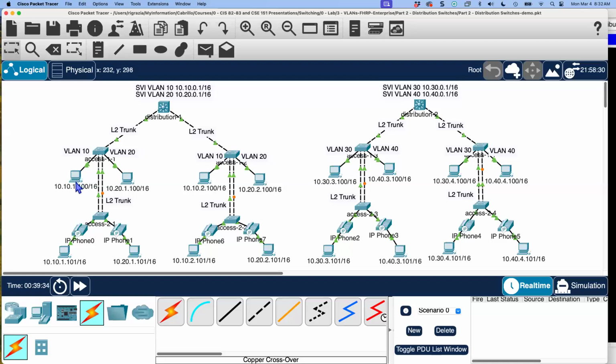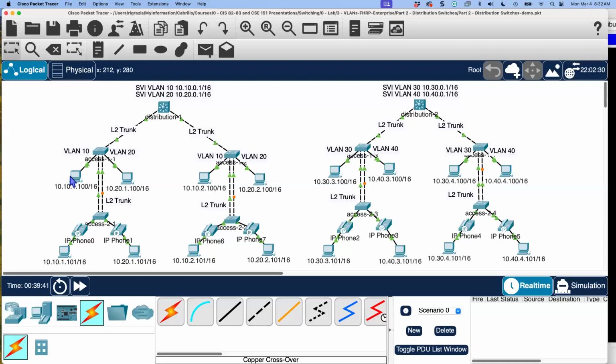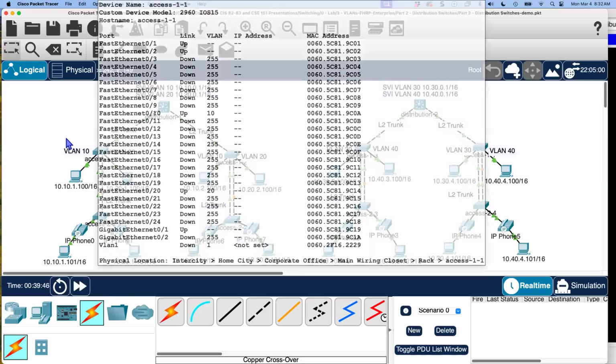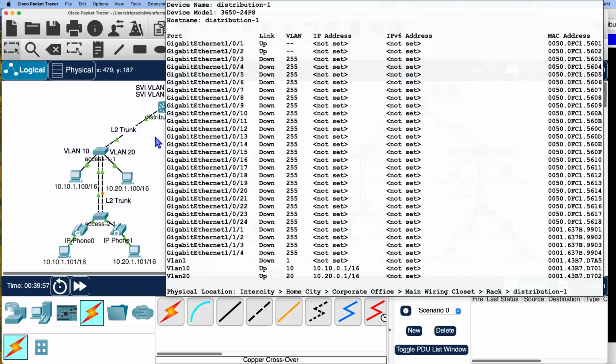Let's do this real quick. Let's say we're sending a packet from 10.10.0.100 to 10.10.2.100. It comes up here, comes in our VLAN 10 port, and goes across this trunk link, so a VLAN 10 tag gets added. It comes up to this layer 2 switch, in this case the distribution switch.